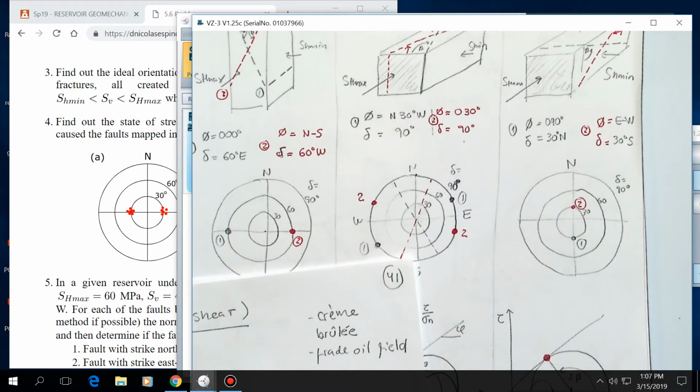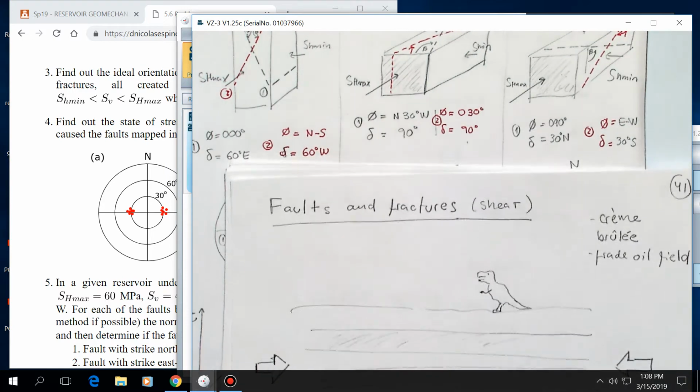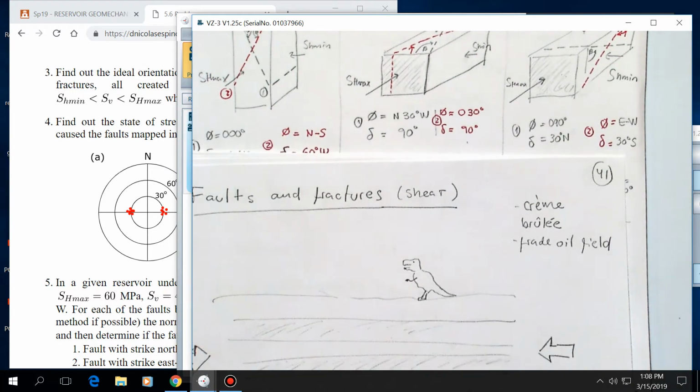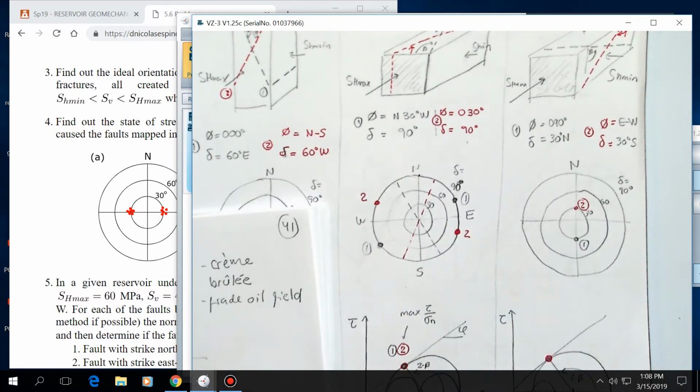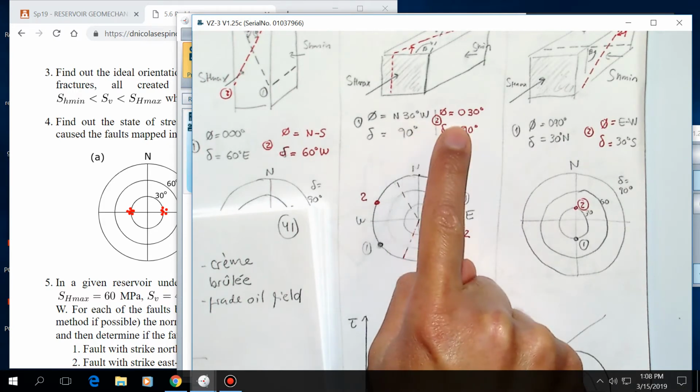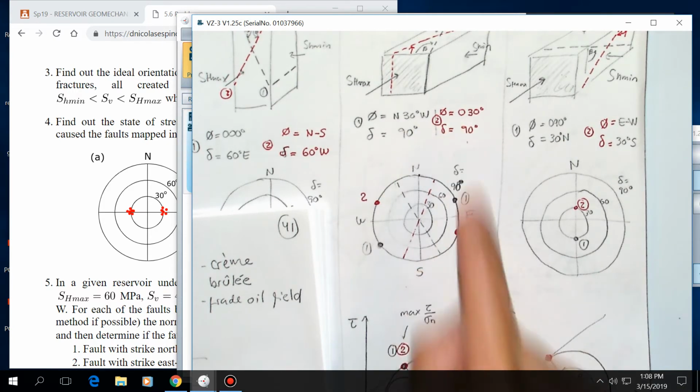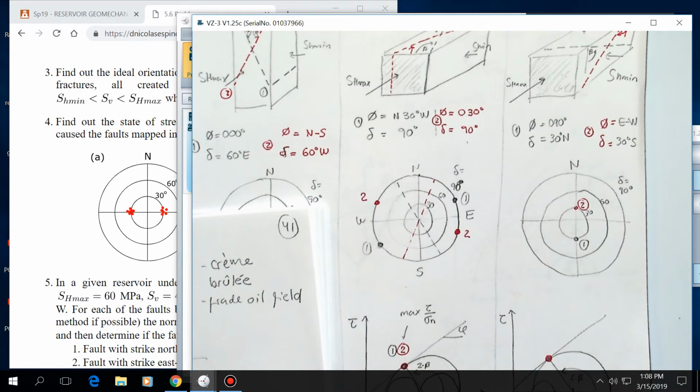Okay, yes? Dr. Espinosa, when we determine the azimuth of the strike, do you want us to rigorously follow the convention? No, I just want you to know the two conventions. If I don't specify which one, you could use either this one or that one. Oh, I mean the right-hand rule convention. For the fault. Or the azimuth.